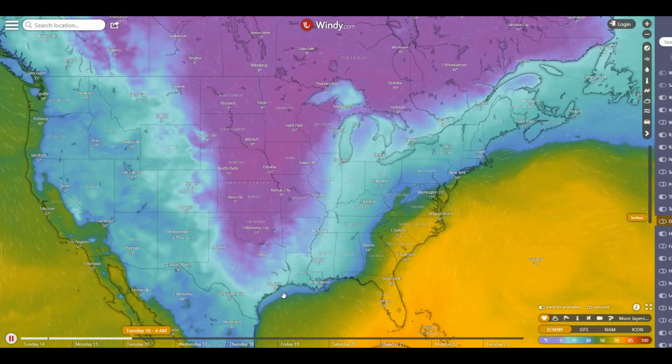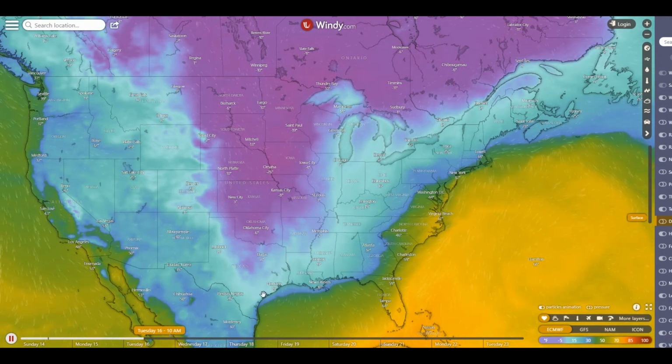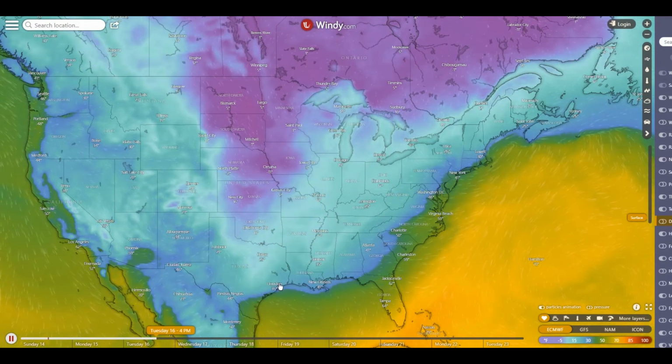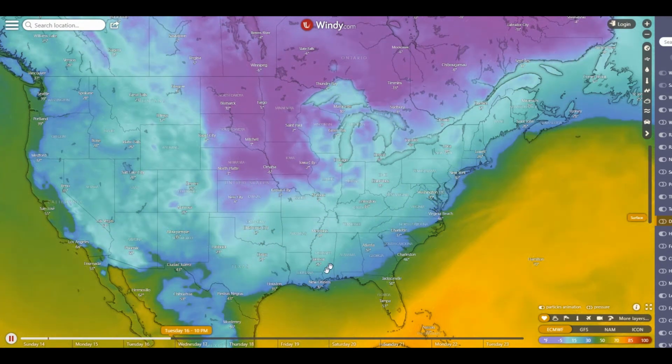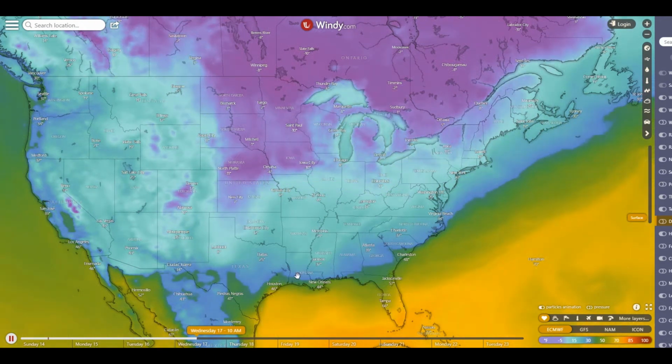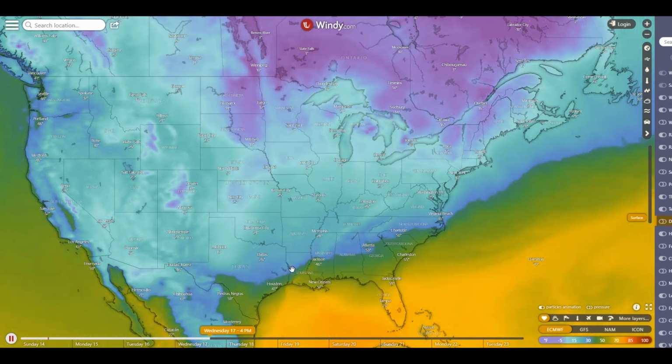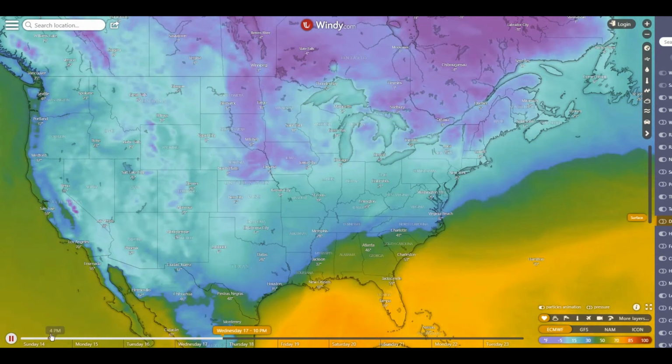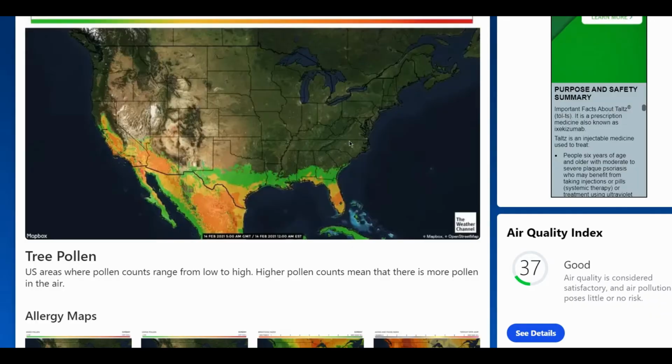For example, mason bees that have been roaming around in Texas and in Louisiana are going to see this really cold snap. If we look at the tree pollen for Texas and Louisiana, it was just barely getting in there. It's probably not going to affect a lot of the mason bees, but of course if we were a little bit further along in the season, it might have had more of an effect.